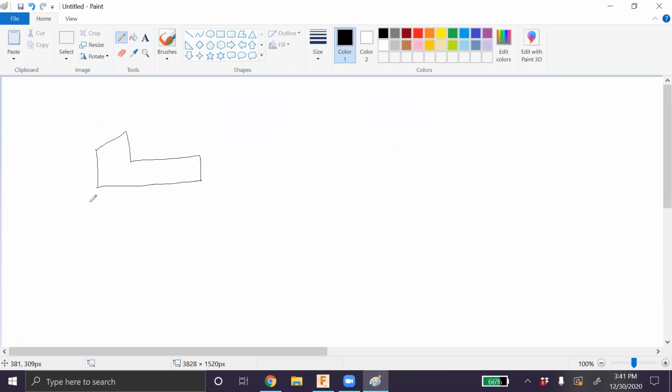So if I revolve this section, then I'm going to get half of my dumbbell, and alternatively, if I draw it on both sides, I'm going to get the whole dumbbell. But I'm going to just draw this section and show you how you can get this section.